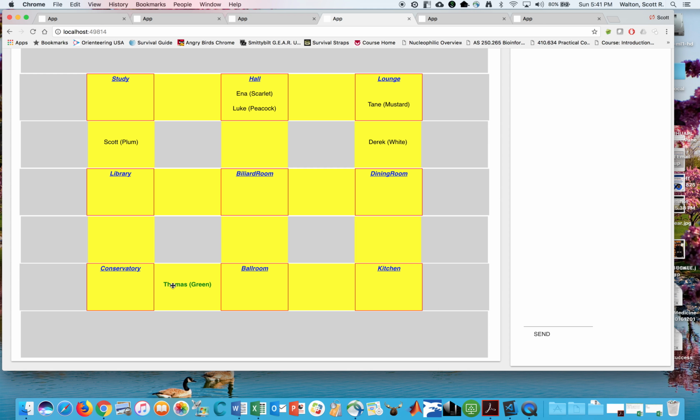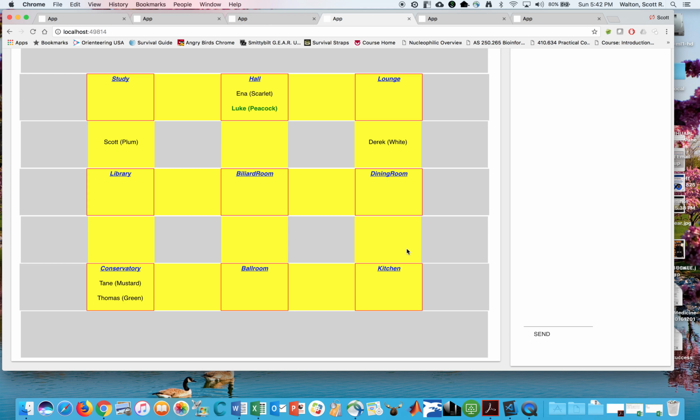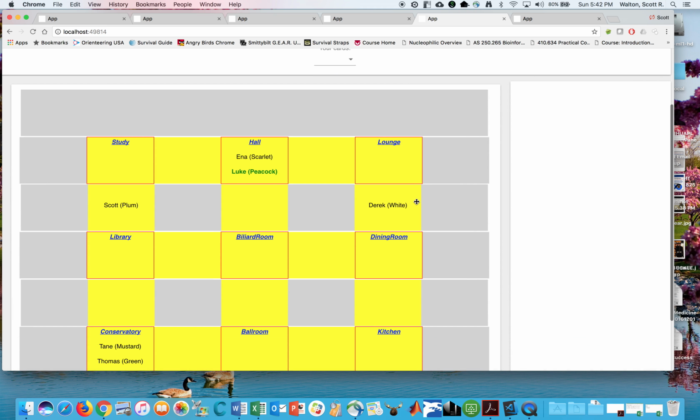Thomas, I'm going to move into the conservatory, and let's just allow him to make a default suggestion as well. And that then moves Tane down there. Luke can move into the hallway here.